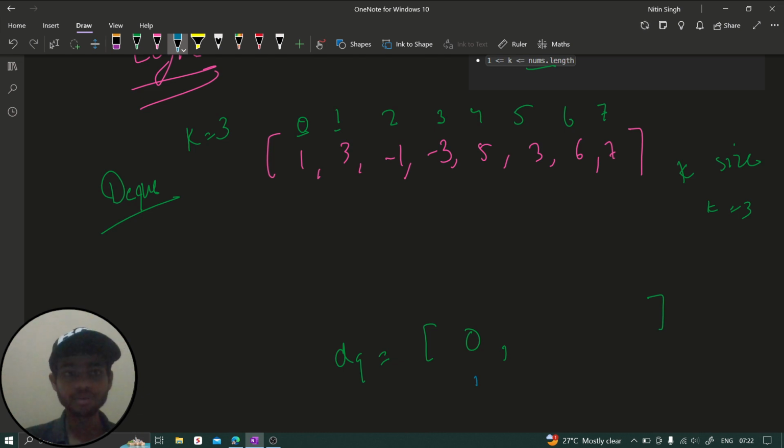If I insert 1 here, index 1, is it going to be in non-increasing order? No, it will be in increasing order, 1, 3. But we don't want it. We want our deque to be in decreasing order, meaning non-increasing order. So I can't insert 1 here. If I have to insert 1, I have to remove 0. And that's what we are going to do. We are going to remove 0. Why? Because 3 is greater than 1. At index 1 we have element 3 which is greater than 1, right? So we have inserted index 1, we have removed index 0, right?